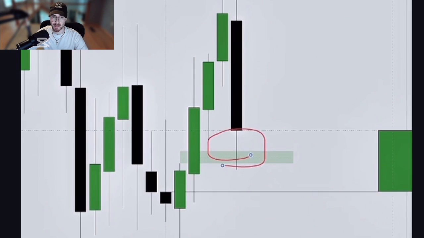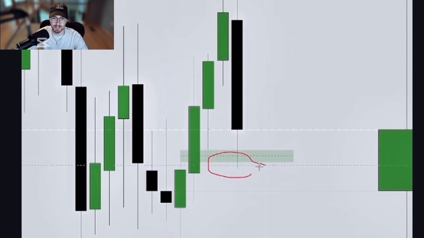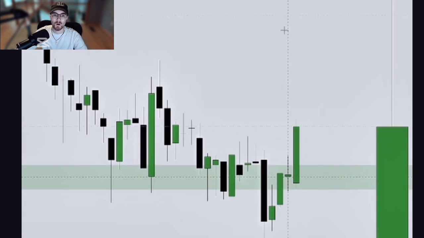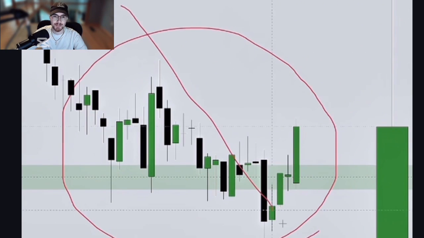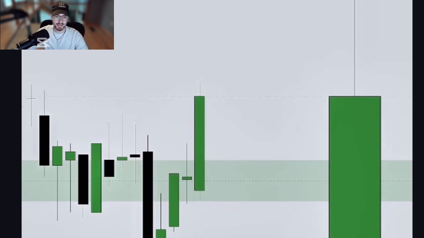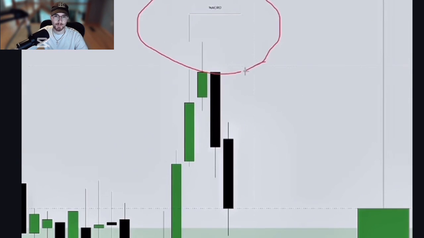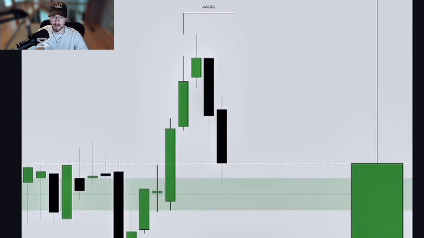Now, it's important to mention we don't want to see a close below this gap, or else it will turn into an inversion gap in which we'll head lower. Now, while we did tag into this gap over here, none of this happened during a macro. But as you can see here, if I skip ahead, here's our macro, and here's another tag into this gap. Now that we've tagged back into this gap, I need 2 things. SMT, which we have between these 2 candles right here, and an inversion gap to take the trade on.